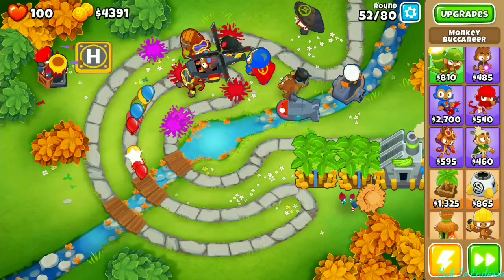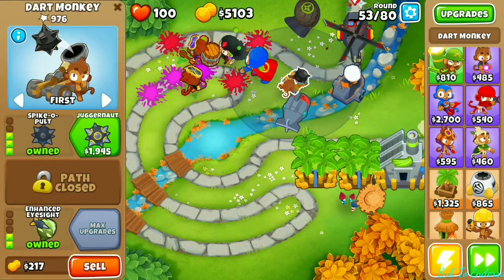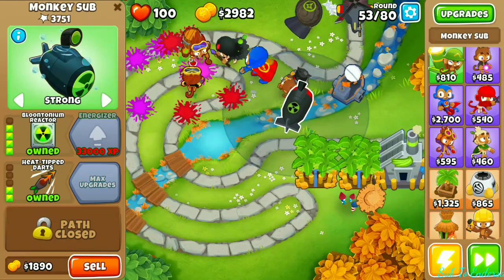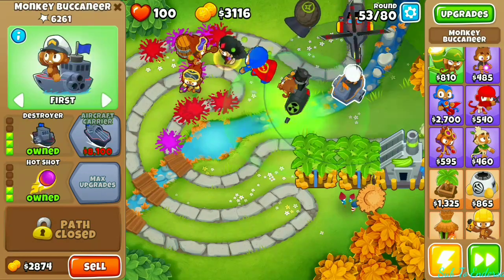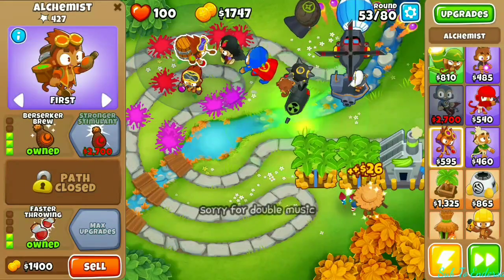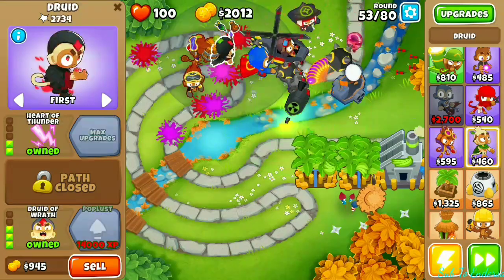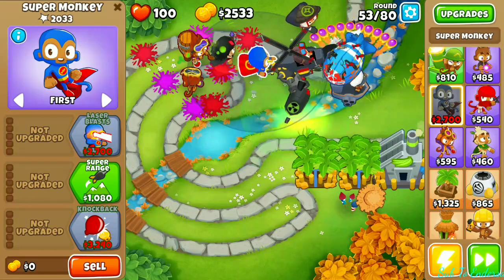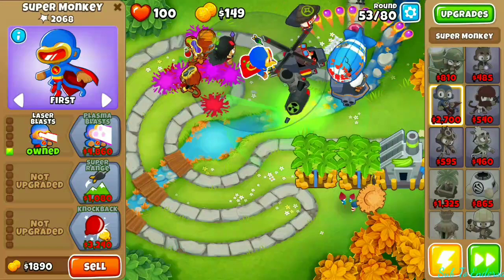Upgraded to Destroyer. Now he's going to do quite a bit better. He's going to be a plutonium reactor. And he's going to be submerged. Yeah. He's going to be a juggernaut. Don't need that yet. I don't know what to do with him yet. Gonna get some laser eyes for now.